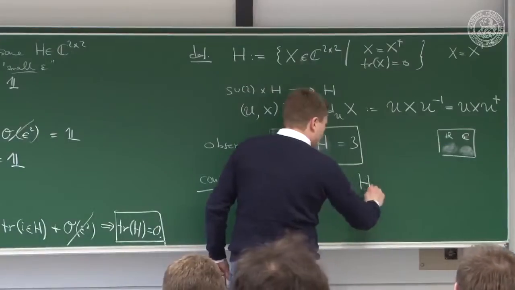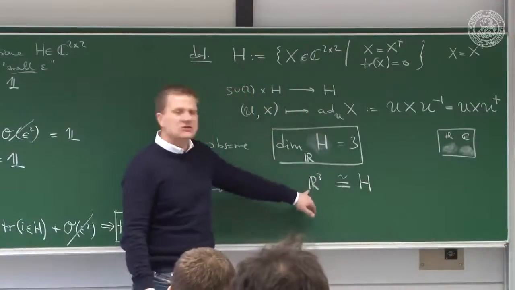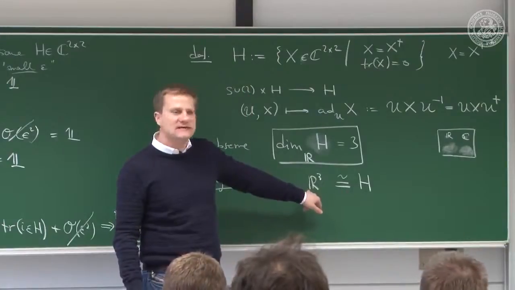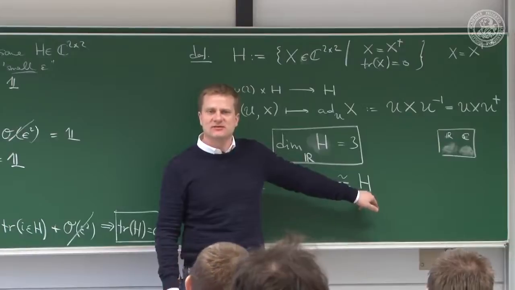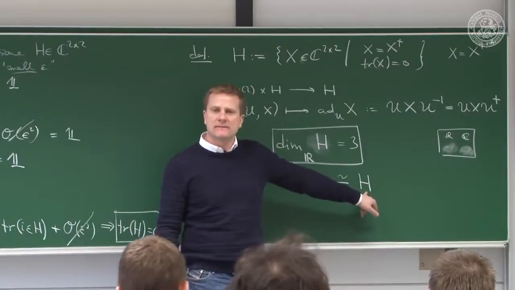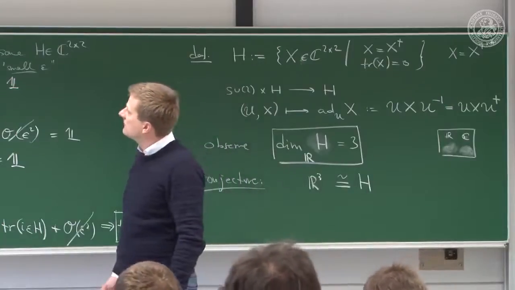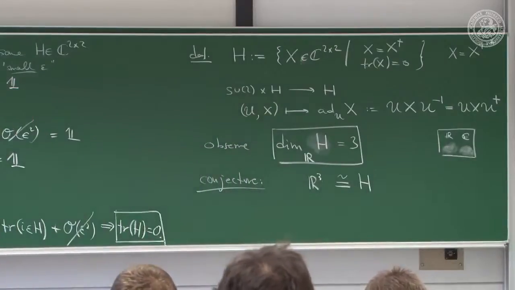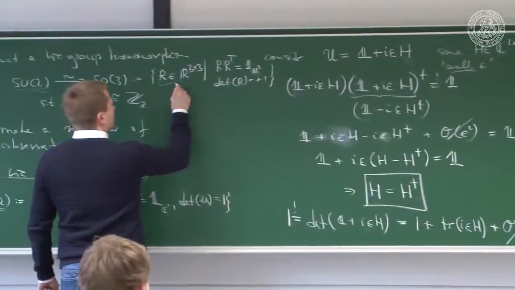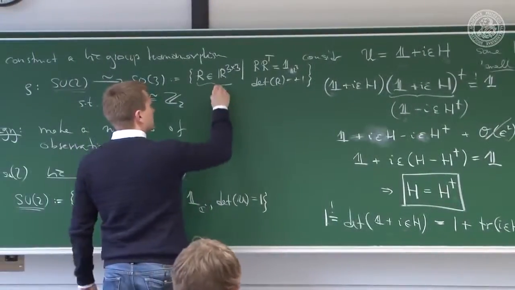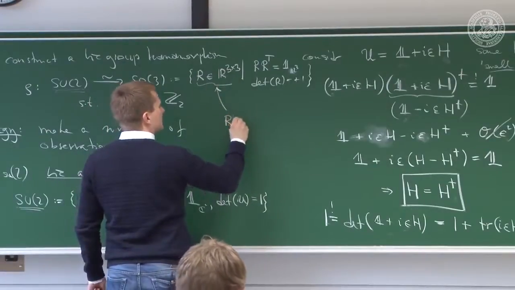We know that all the finite dimensional real vector spaces are isomorphic to R to the dim V, dim H in this case. So this is clear, okay? Could you give me a quick argument why R3 cross 3 is also... Look, yes. So I confused you here. So this is right, what's written here. This is already the representing matrix.